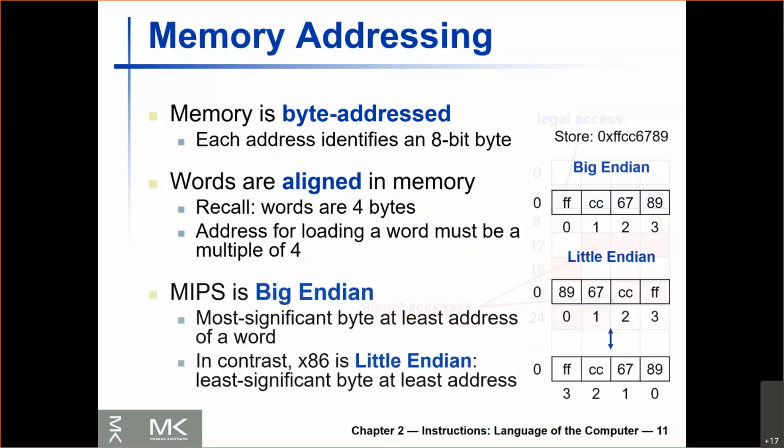Okay. And we also looked at the notion of big endian and little endian. We said that when we want to store a 32-bit word or a 4-byte word in memory, how to distribute these 4 bytes across the 4 bytes comprising the word depends on whether the machine is big endian or little endian. So in a big endian machine, the most significant byte goes into the least address in the word, whereas in a little endian machine, the least significant byte will go into the least address of the word. Okay.